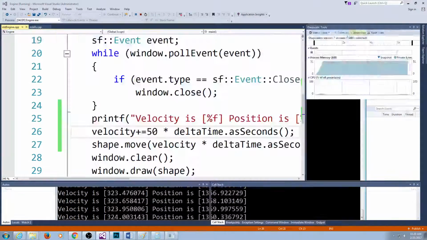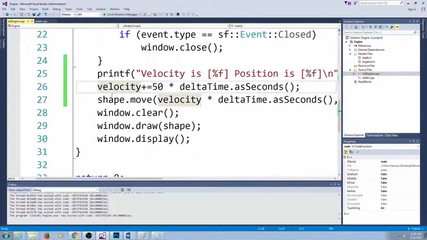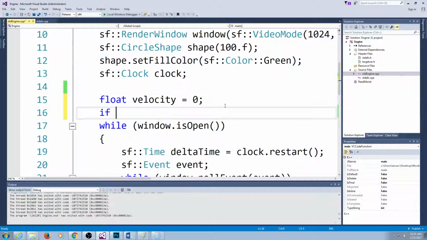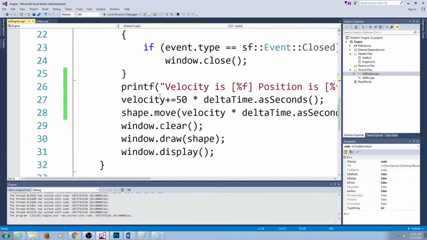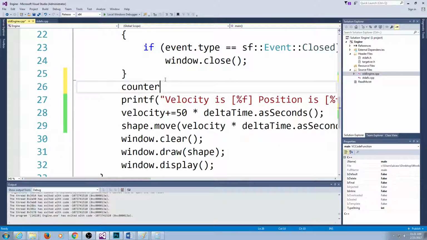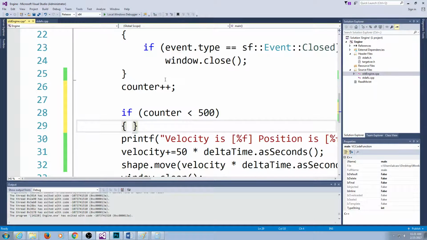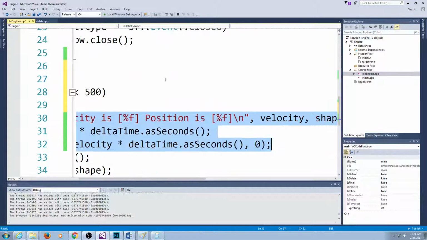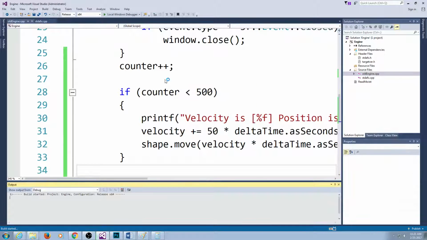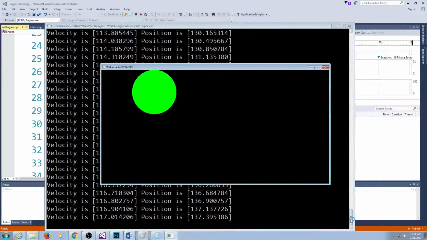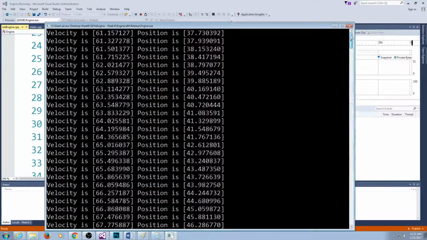Now what I'm going to do is I'm actually going to chart this. I'm going to show you guys here. And I'm only going to do 100 of these moves. Or maybe 500 of these moves. I want to show you guys the relationship between position, velocity, and acceleration here. Okay. So I did 500 of these moves here.